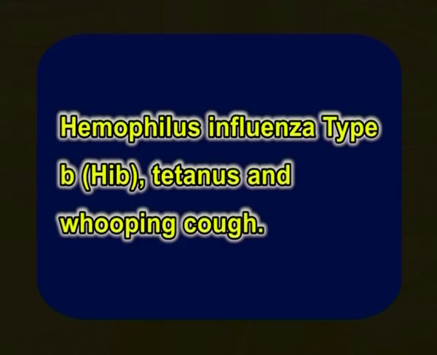Serious infections can be treated with antibiotics, which work by disrupting the bacterium's metabolic processes. Although antibiotic resistant strains are starting to emerge, immunization is available to prevent many important bacterial diseases such as Haemophilus influenzae type B, called the HIB, tetanus and whooping cough.